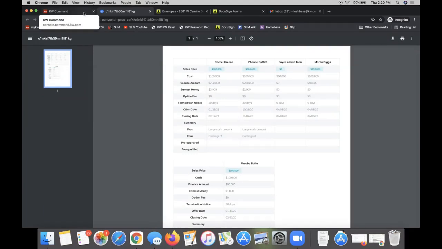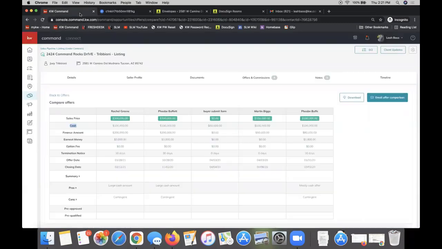This gives them such a nice view of the differences in the offers. I didn't show you this quite yet, but the summary, pros and cons are all things you would put in as the agent, so you can really help guide them through this part and make sense of it as well. The offer information is manually put in, and it's pretty easy. Sorry, I ran out of time in class. I have a 10-minute video on how to do that.